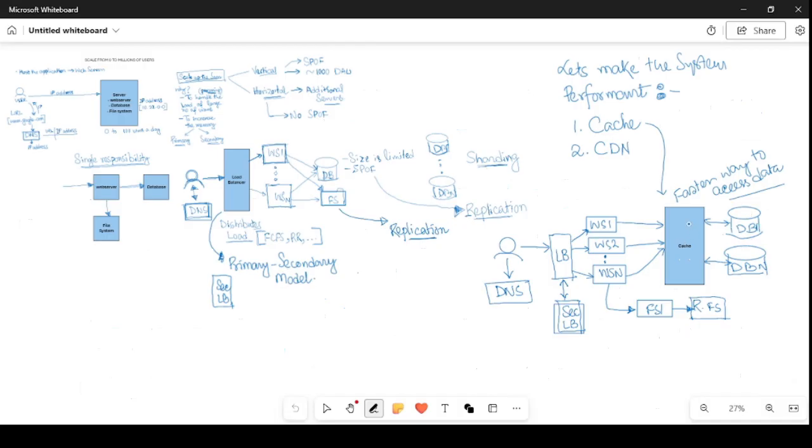In case the data is not present in the cache, because you can understand that your database is huge and your cache is storing only the subset of the data. So there could be some situations where the required data is not present in the cache. In such cases, our web servers will communicate with the database to fetch the data. If we get the data in cache, we call it cache hit. If the data is not present in the cache and the web server has to go to the database to access it, you call it cache miss.